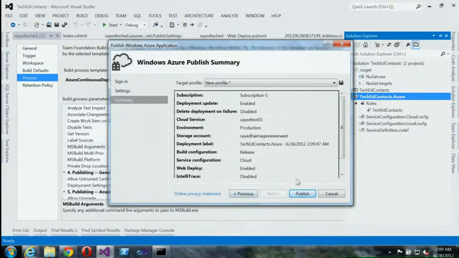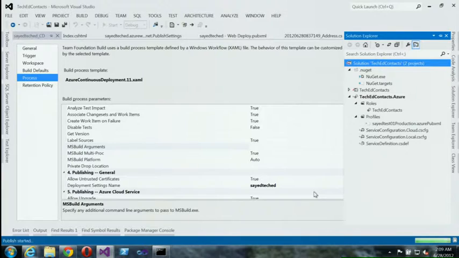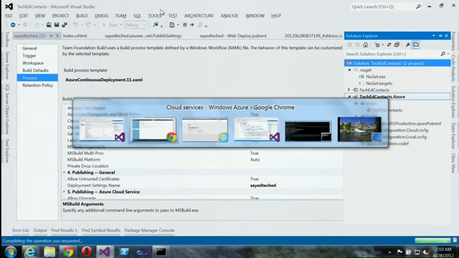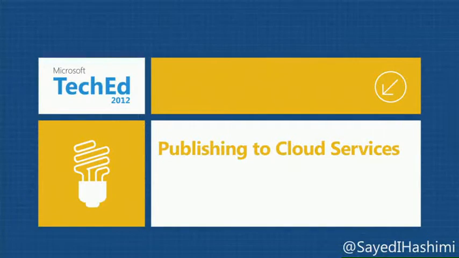So then I can click Next, and then I can go ahead and click Publish here. So now it's starting to create the CS pack and all that. And then after that, the Azure activity window will show up, and we'll see that the application is being published to Windows Azure. Okay, so that was that. That's gonna take some time, so we'll go ahead and move on back to the slides.